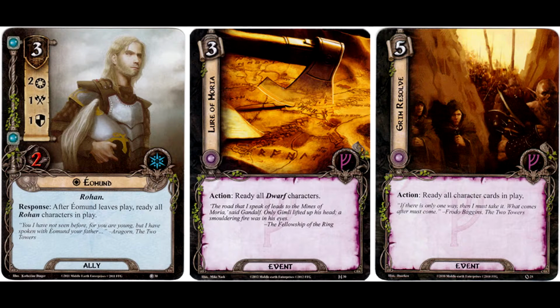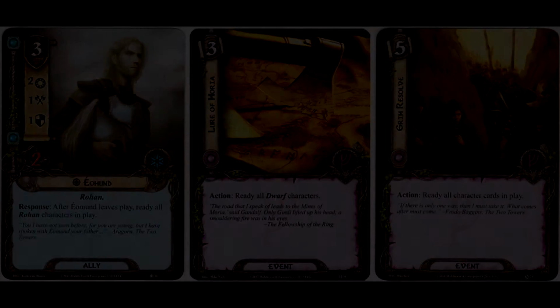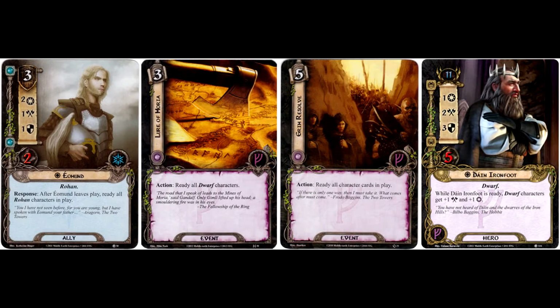But we're starting to see more and more readying effects of certain traits, whether it's dwarves, whether it's Rohan, or whatever. And so of all of the ready all characters, or all of a certain type of characters, I think that Lure of Moria is probably the most potent, given the synergy surrounding the dwarves. Just like you said, I think this card is absolutely fantastic. The fact of the matter is, if players are running dwarves, they're going to have Dane Ironfoot on the table. He's a leadership hero, and his resources can be used to fund events just like this.